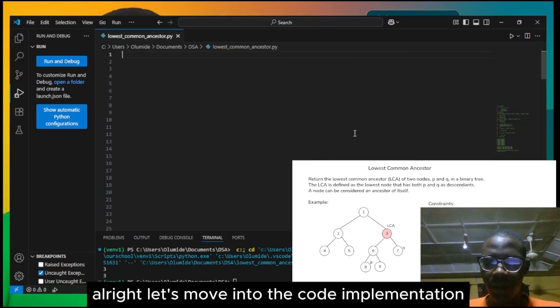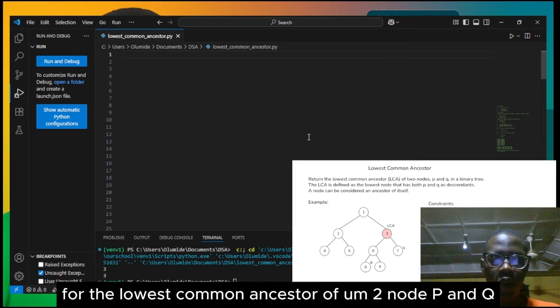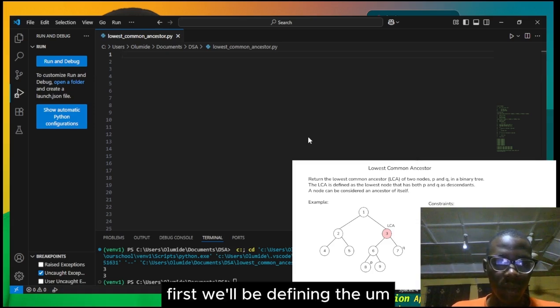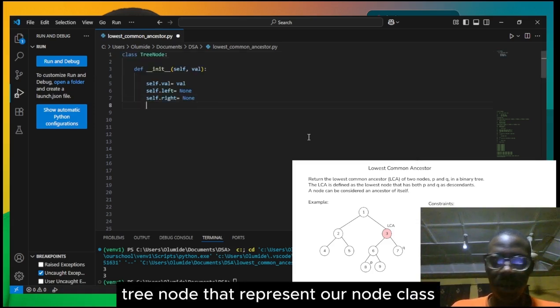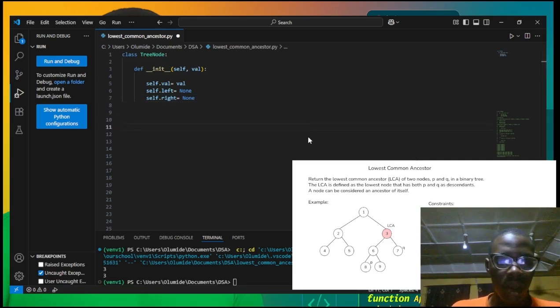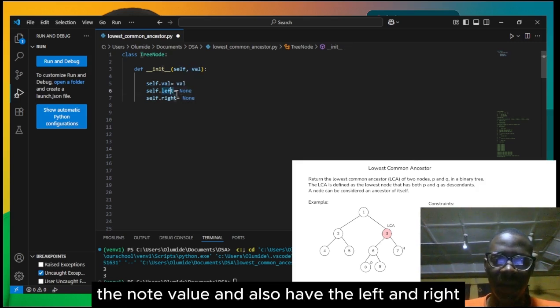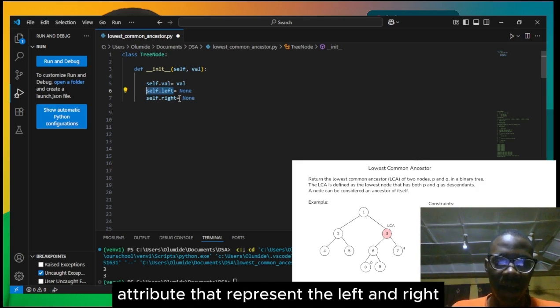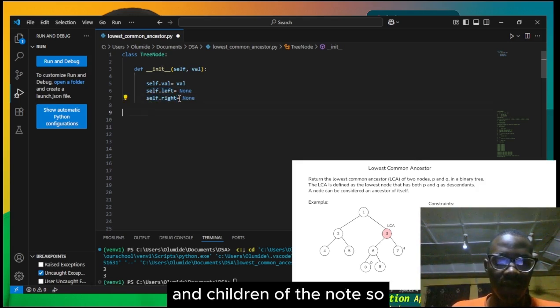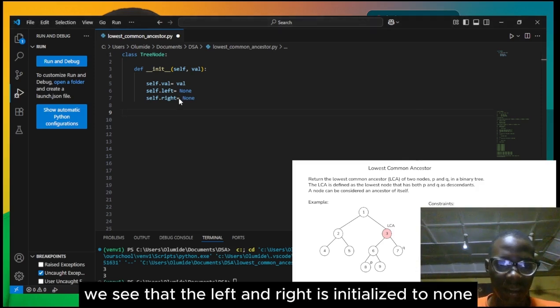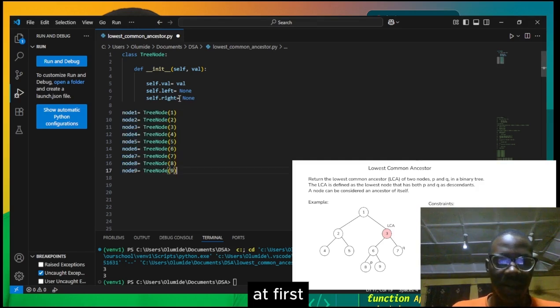Alright, let's move into the code implementation for the lowest common ancestor of two nodes P and Q. First, we'll define the tree node class that will represent our node. It has the attribute value, which represents the node's value, and also the left and right attributes that represent the left and right children of the node. The left and right are initialized to None at first.